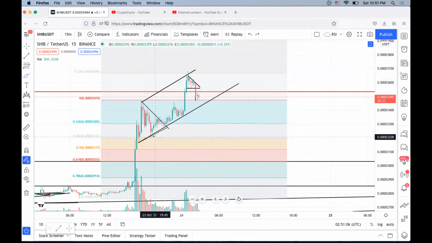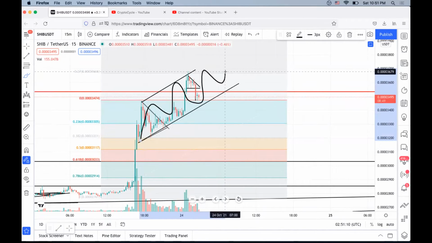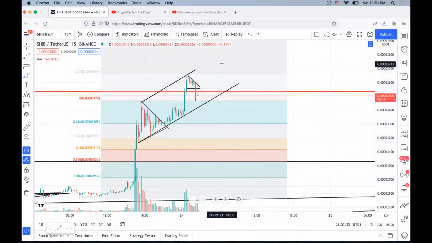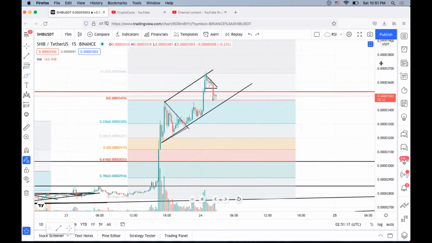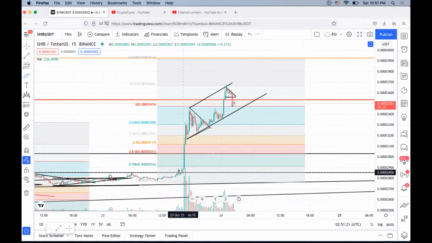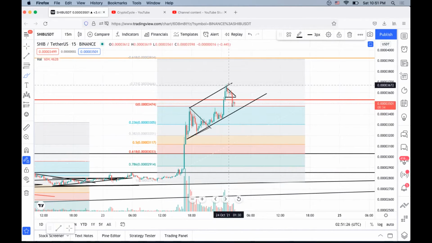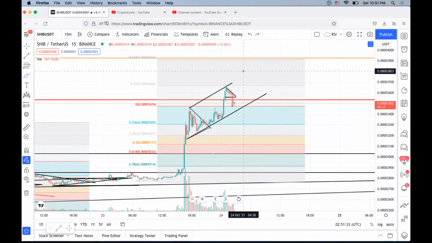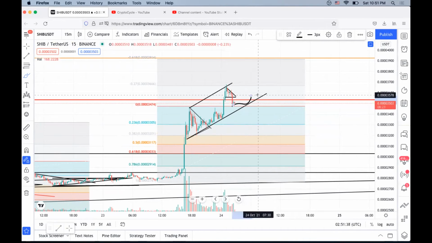And actually, the formation we have formed right here could be a flag pattern, as you can see. So we have the pole right here, and then the flag pattern. And of course, this could be bearish or bullish depending on which way we break out. But we are in a very strong uptrend, so we do have a little bit higher chance of breaking to the upside. And of course, we still do have this target right here to meet at the 0.618 area. We'll have to see how this plays out. We'll see if we consolidate, and if we can get a bounce. Hopefully that's what will happen right here.